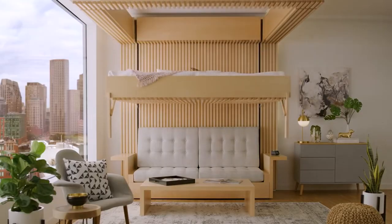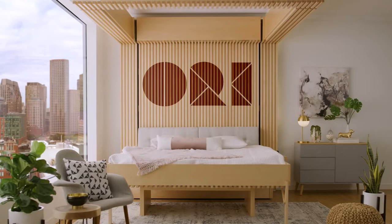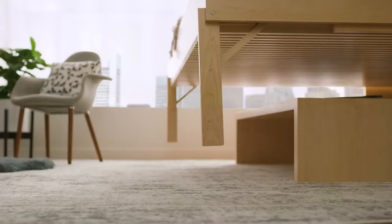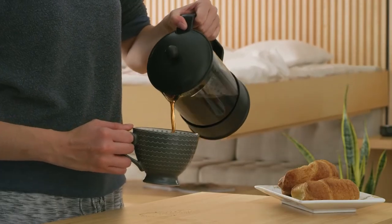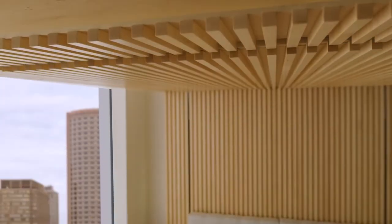With the Ori app, you may lower or elevate the bed and access lock mode. The Ori app links to Alexa and Google Assistant — imagine entering a room and calling your bed down. The Table Edition replaces your bed with a coffee table, while in the Sofa Edition, a sofa remains beneath the raised bed.